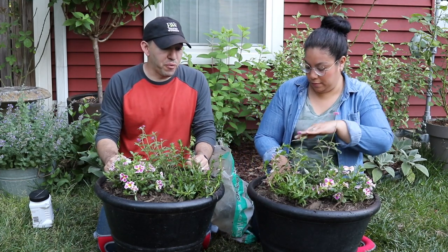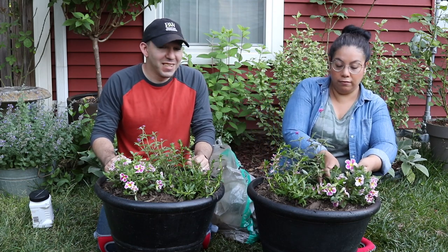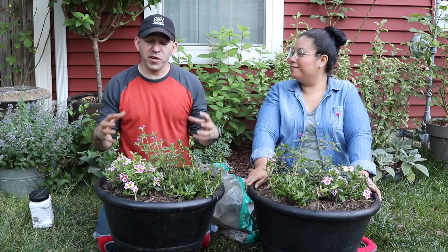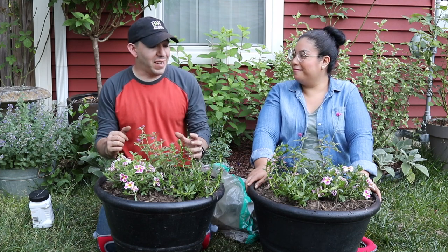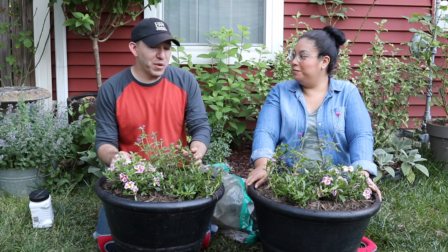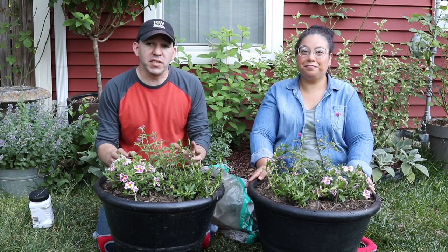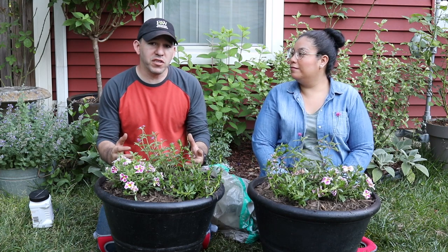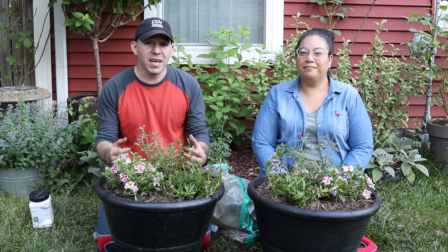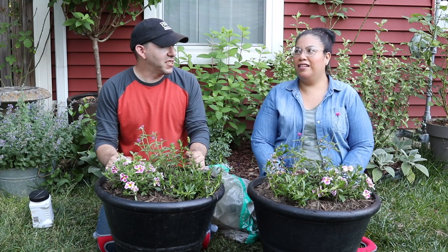Pretty easy — quick and easy three plant magic! It doesn't look like much right now, but we picked plants that are really going to fill out. We weren't big on doing color up in the front, but I think it's going to be great because we haven't had the color, and because we live in such a small neighborhood with a small garden, I think it's going to put a smile on people's faces.